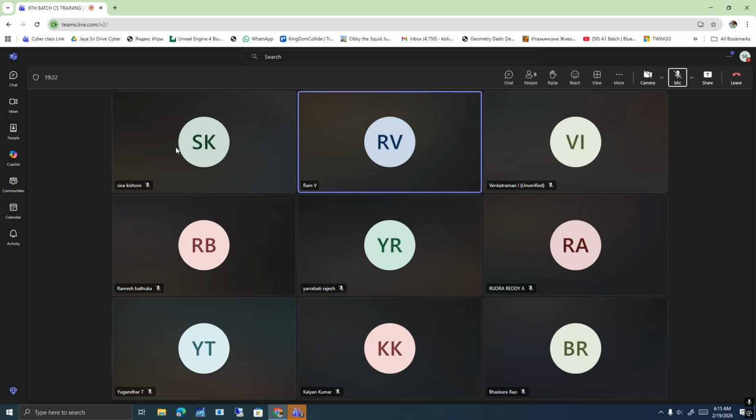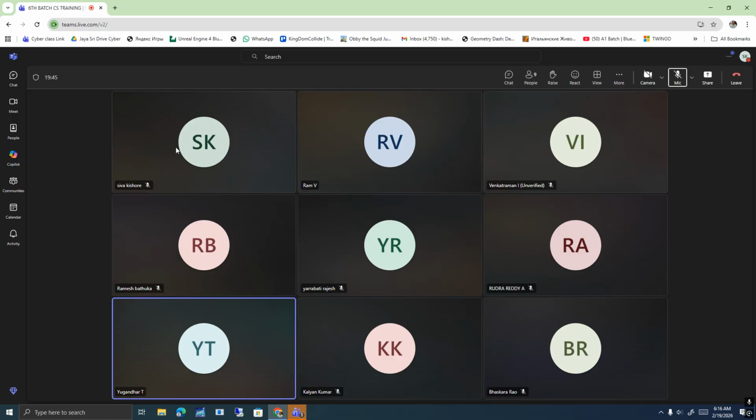If you really performed a VARA analysis, you can tell me the steps. It involves some steps. I told you in two classes. What are the steps involved in the VARA analysis? The actual thing is asset identification, and then we need to identify where the gaps are.